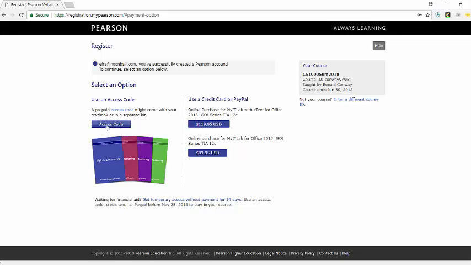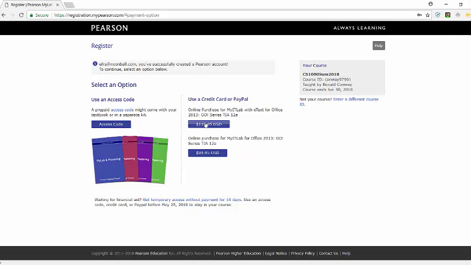Again, if you already have an access code that you purchased from somewhere else, you will simply click on this and enter your access code. If you do not, the other options are, again, for $89.95, you can just get access to myitlab, which means you'll have to have your own copies of the textbook, either used or borrowed or whatever. Again, if you don't have copies of the textbooks, which you will need a copy of the Technology in Action textbook, the best option is to choose this one where you'll get the e-version of both the Go textbook and the Technology in Action textbook.